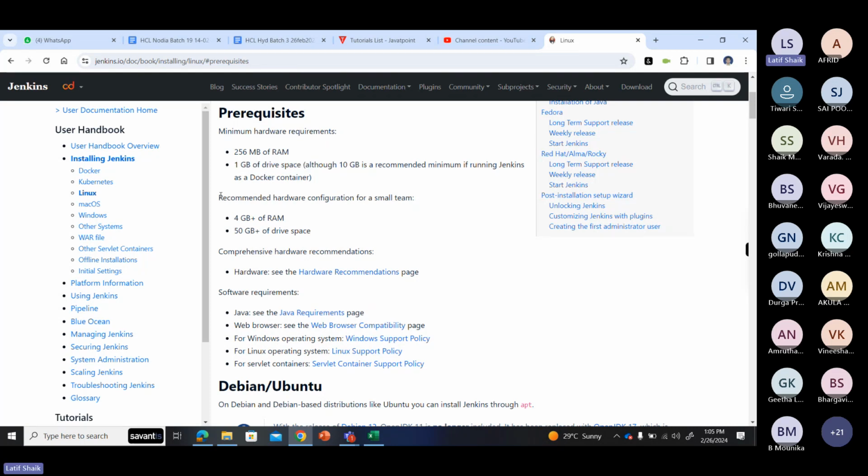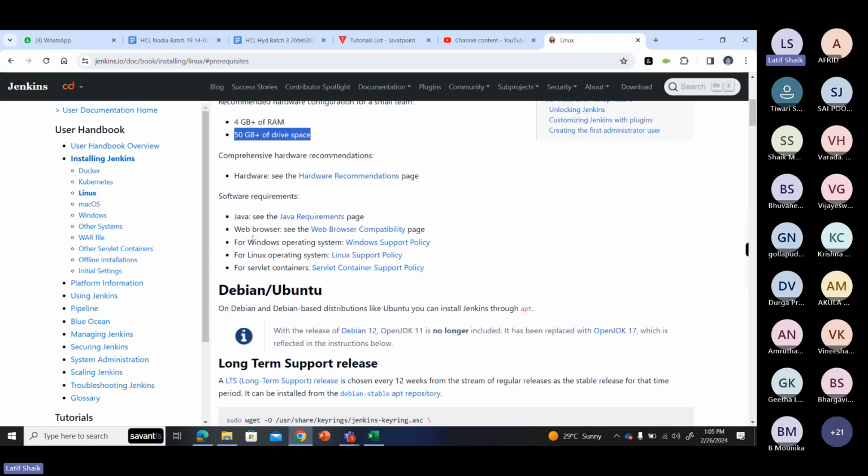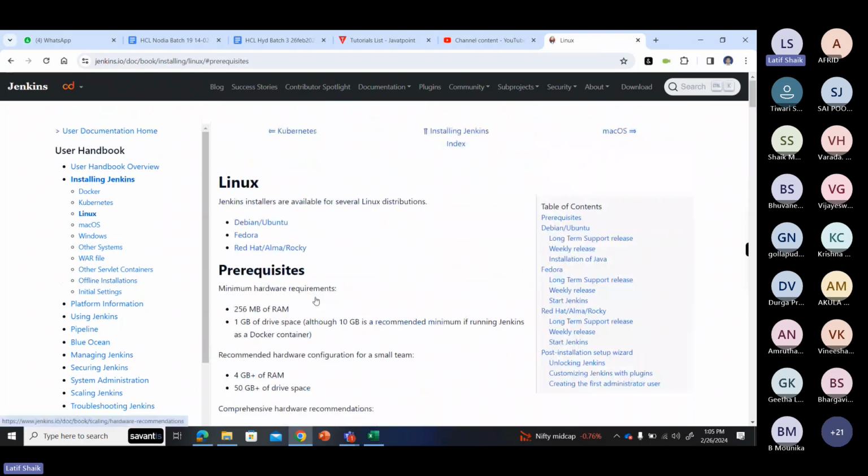If you go to the recommended requirements: minimum 4 GB RAM and 50 plus GB of disk space are required. It also requires Java; Java JDK 17 or 11 should be installed. A browser is required. It shows the supported operating systems, and if you want to install on Linux, what kind of policies, as a servlet container, what policies there are. How to install, that is remaining.